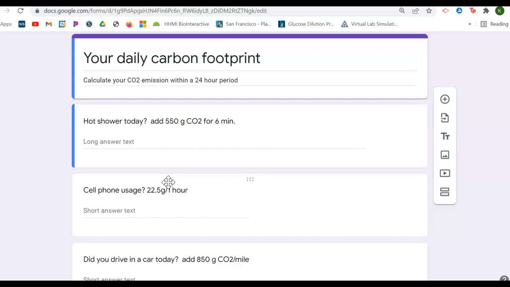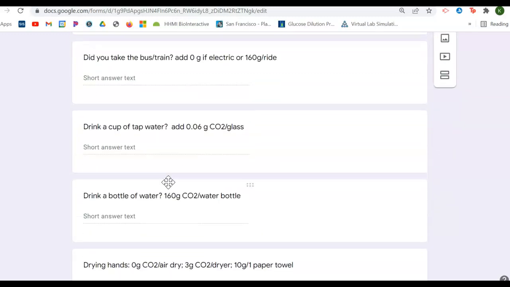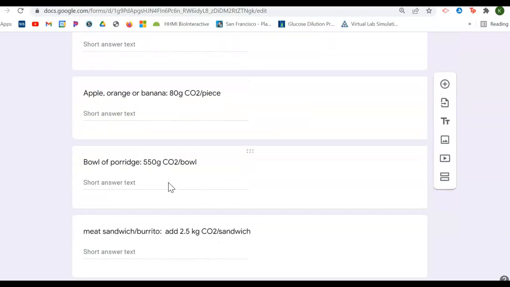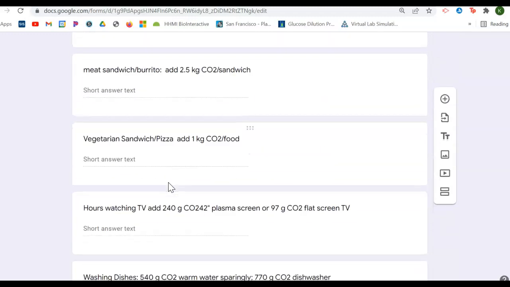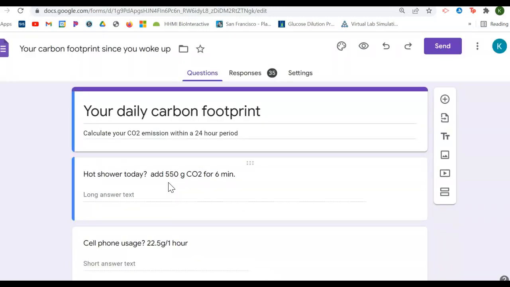You might be taking only a 3-minute shower, in which case for the first part, you would divide that quantity in half. You might be someone who likes to shower a long time, and you're taking a 20-minute shower, in which case you're going to have to multiply this at least by 2.5 times to get the number of carbon dioxide that's released. Once I have you determine how many grams of carbon you have released in the 24-hour period, I would like you to actually calculate how many liters of carbon dioxide that is. I'm going to go through that calculation in just a little bit.